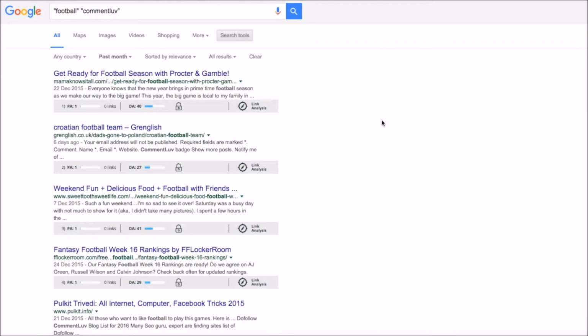So this is really important when you're doing blog commenting, as a lot of blogs tend to disable their comments after a month or two. So obviously if you've got them in within the first month, then you can comment on them and know that your comments are going to stick.